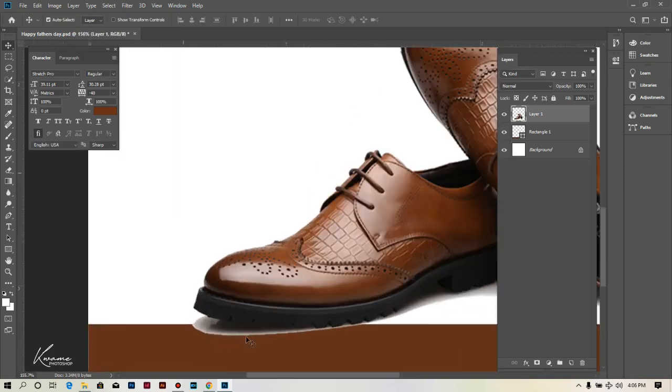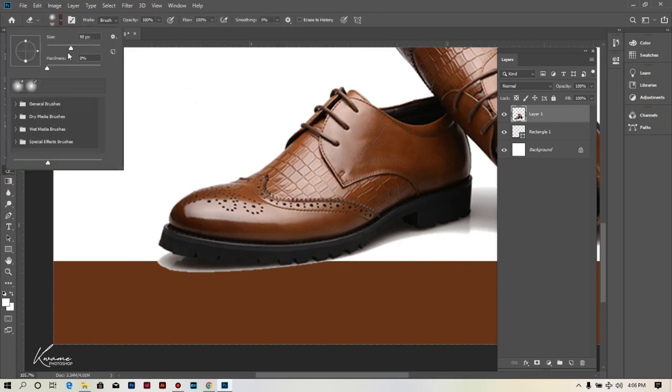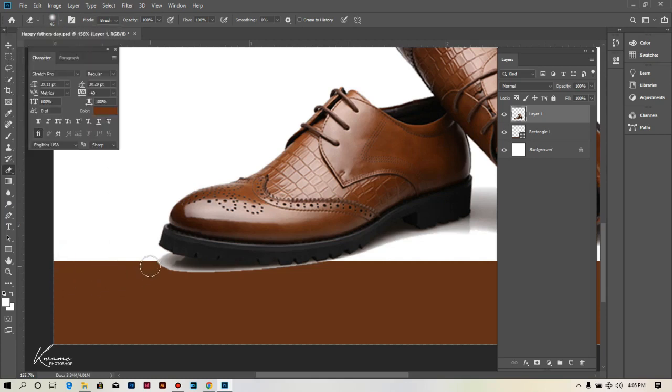Now I don't like how this particular side here is white. It's supposed to be the shadow, but since it's a PNG, I think it came with a white background or something like that. So we're going to clean that side off. Let's pick our eraser tool, make sure your hardness is on 0, and decrease the size. Then we can clean the whole thing this way.